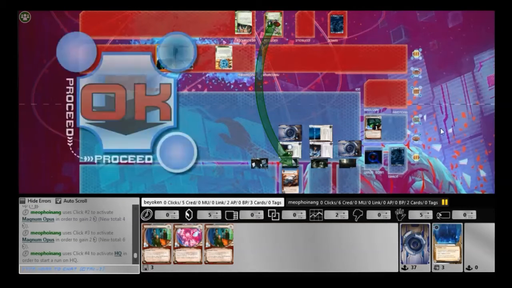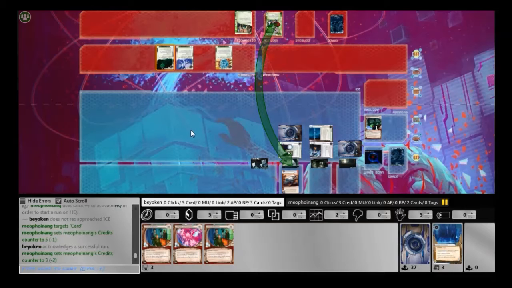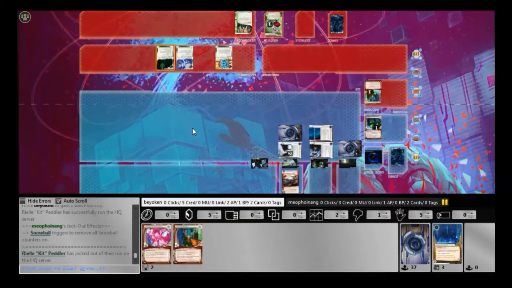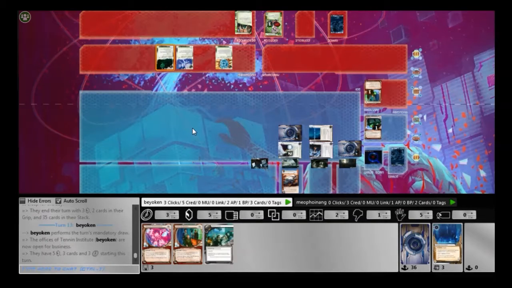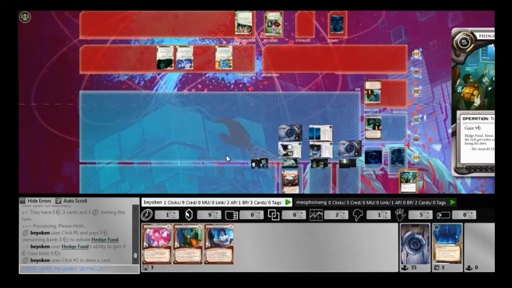Well, he gets his snowball out, and now he will snowball to victory. He aims himself at the correct server this time, HQ. So he's able to get through, and he will pluck out 1 agenda regardless. He gets the Clone Retirement. So that's unfortunate. Very unfortunate. I draw into a very, very timely Hedge Fund.